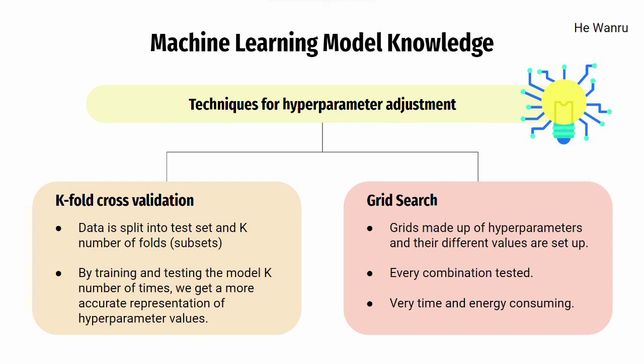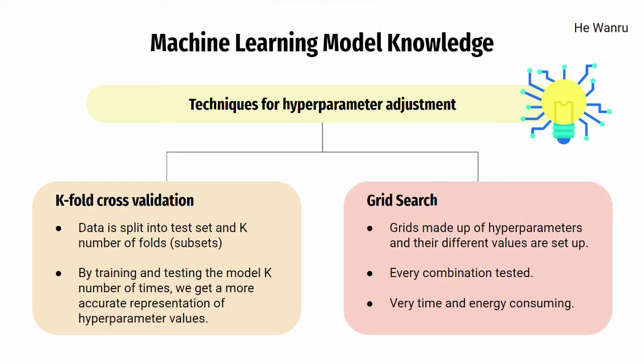Hyperparameters define the fundamental construct of a model. It is rare that a model will perform at the perfect level just in the first instance. Hence, multiple cycles of adjustments are needed during the training process. In this project, we explored some ways to tune the hyperparameters, including grid search, where grids are made up of hyperparameters and different values. Each possible combination is then tested. However, this is very inefficient in terms of training time and cost, hence we did not take up this idea.